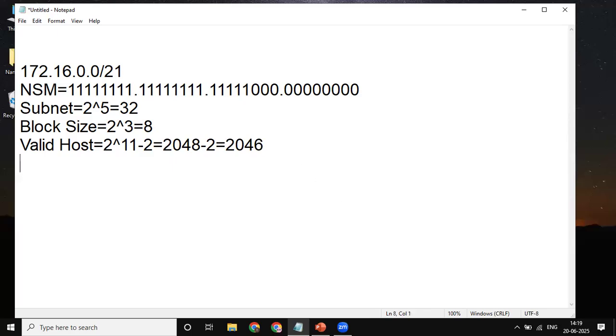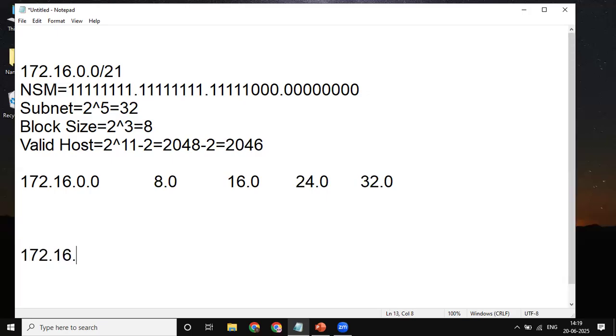Okay, how I'm going to break the range means, see, it will start from 0. Correct. That means 172.16.0.0. Okay, next range will be 8.0. Next range 16.0, 24.0, 32.0. Likewise, it will go. Okay, and then in the range, you will get 172.16.7.255.